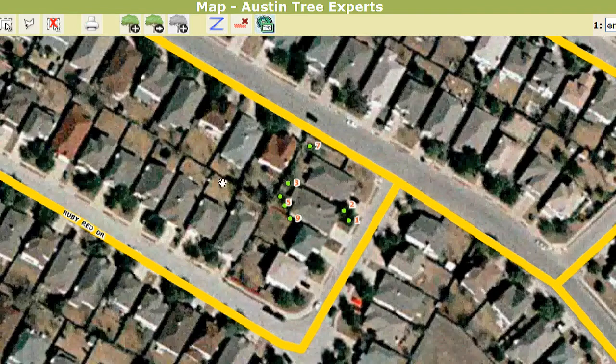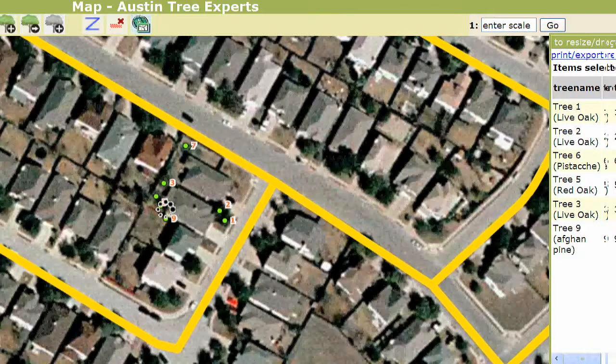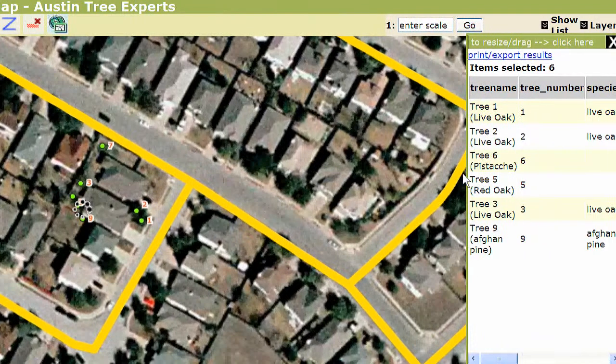This one here allows us to draw lines on the map. This button right here allows us to select a grouping of trees. So if we select all of these, got to give it a minute. The downside of the web thing is imagery over the web is a little bit slow. Let's scroll over here. There it is. So it popped up our selection here.